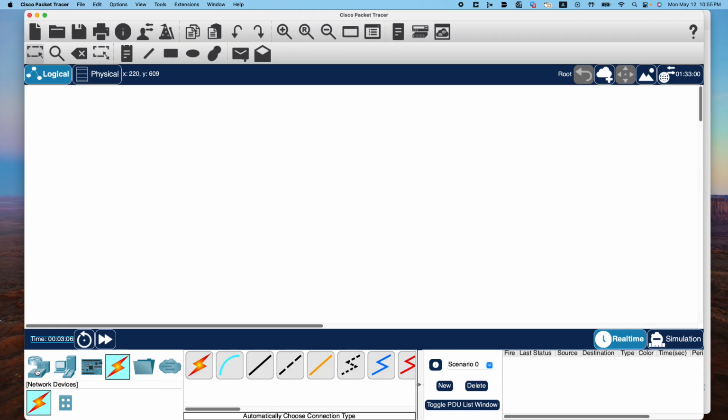They can send frames and talk to one another at layer 2 via a standard switch, or layer 2 switch. But if they want to talk to hosts, computers in a different subnet, they need to do that either through a router or through a layer 3 switch.